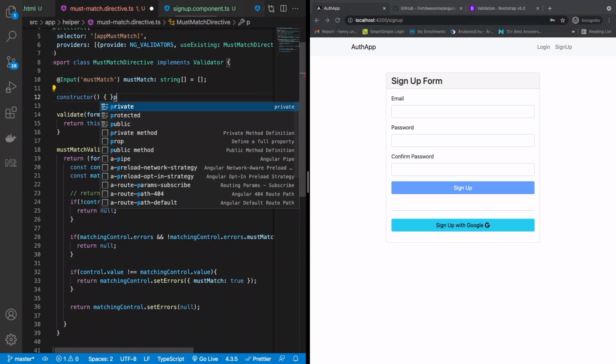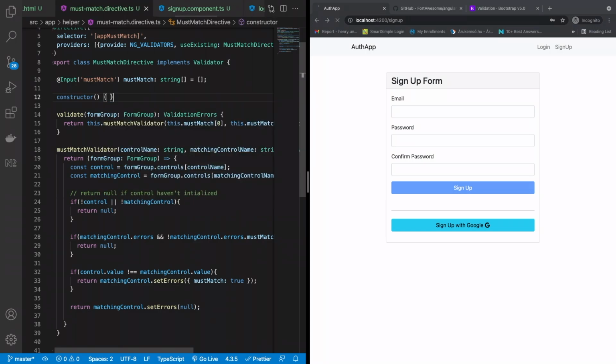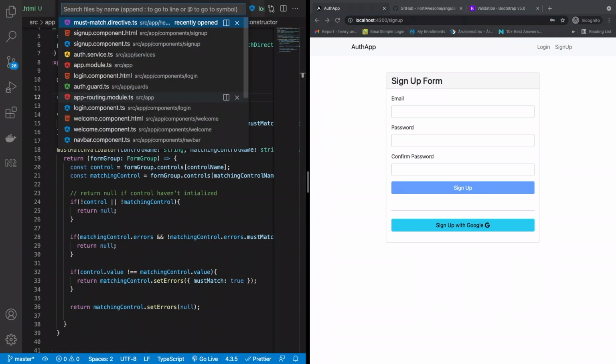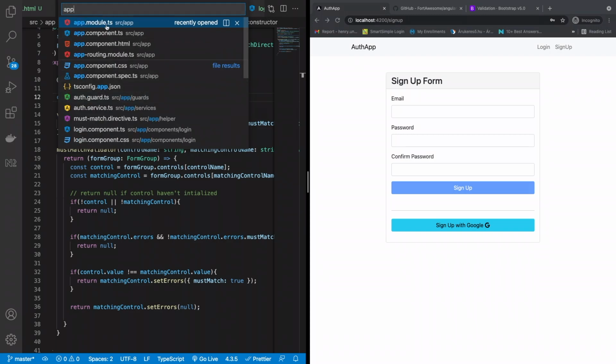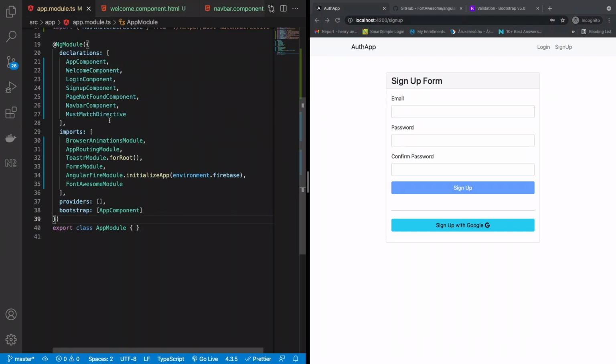So I'm going to go, not that, I'm going to Command P and I'm going to go to app.module.ts, and in our imports, oh, I already have it imported directly from me when I generated it from the terminal, so that's good. So now we can use this must match directive in our application.